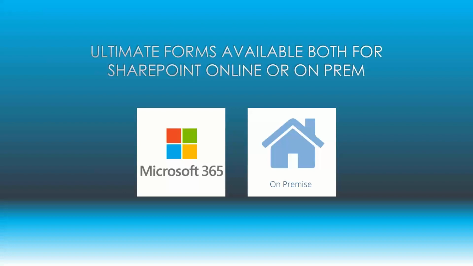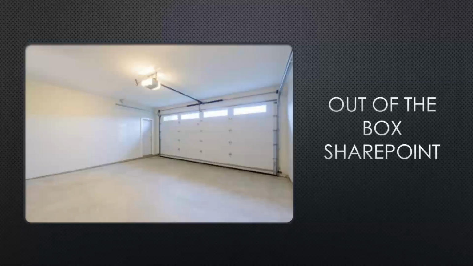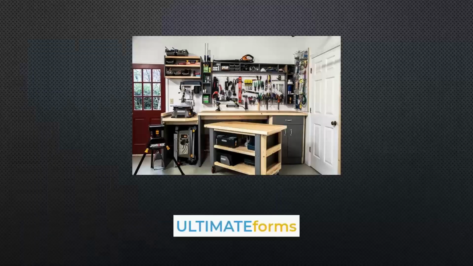Ultimate Forms is available both for on-premise SharePoint and also for SharePoint Online. This is kind of how I view out-of-the-box SharePoint: a bit too bare bones. There are things that you want to do, such as email notifications, custom forms, custom print templates, etc., and they're just not there. You have to find other means to do it. Ultimate Forms really is all about adding your full toolkit. I have this picture of a workbench to illustrate that. We're giving you all those tools so you can do all those things that you want to do, and you can build comprehensive solutions in your SharePoint environment.